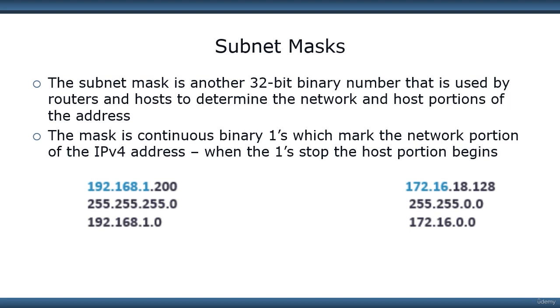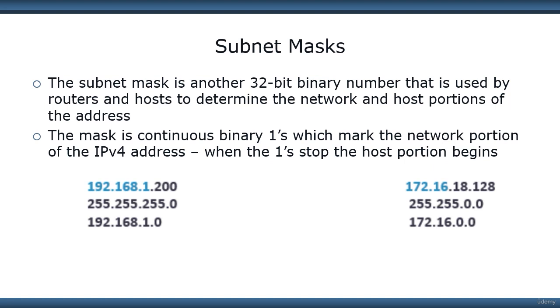8 binary zeros is 0. 8 binary 1s equals 255. Okay, and you can go through the conversion and figure that out. So basically what we have is contiguous 1s in octet number 1, 2, and 3. So the subnet mask acts as a mask for the portion of the address that's the network portion. Okay, that's another way of saying it. The mask is on; it's all 1s. So whatever portion of the address that corresponds to is the network ID. Once the mask turns off, the rest of it is the host ID.